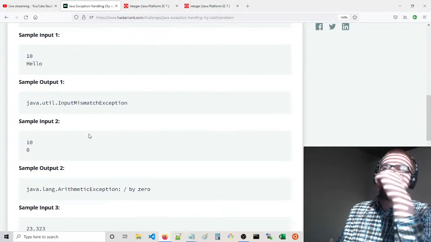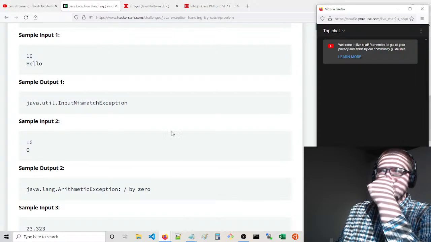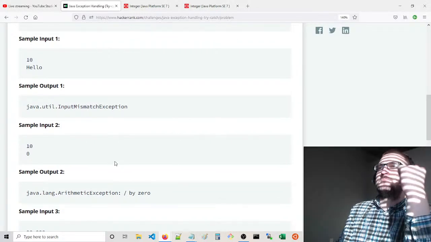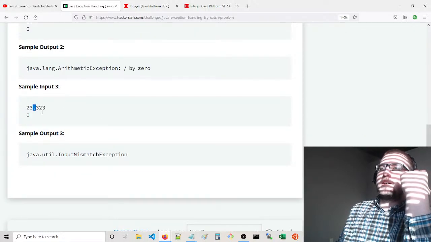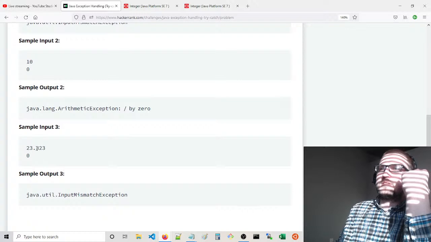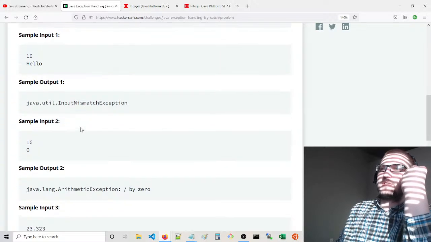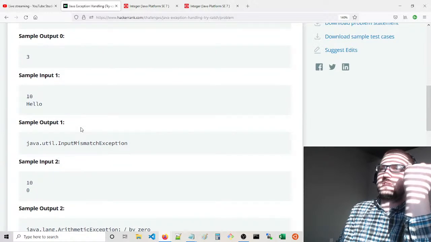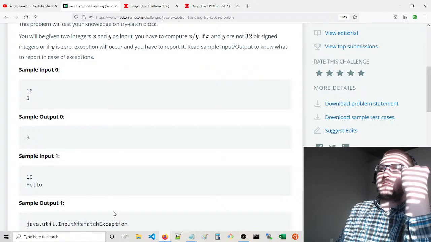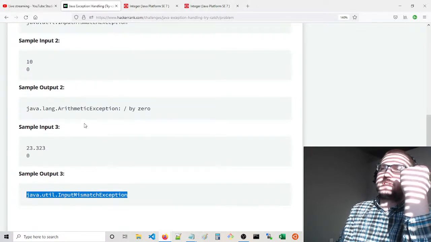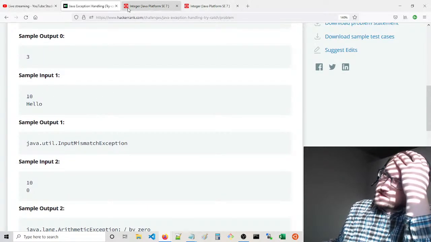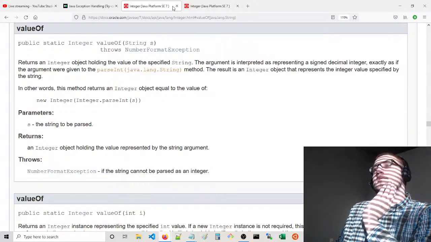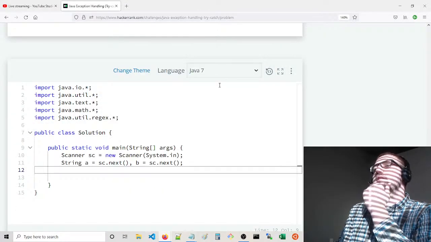I have some ideas, but I guess if you see a dot in there, you just say it's input mismatch. If you see anything other than digits, I think. There's a way to custom parse. I think we'll do that. This might be easier here.